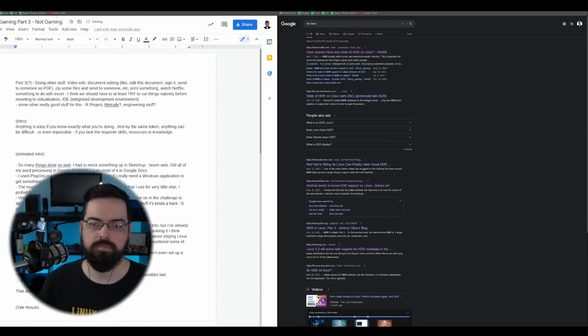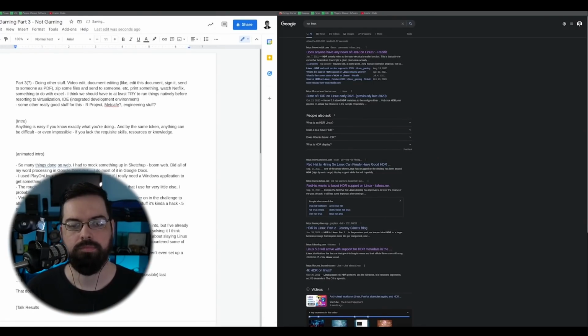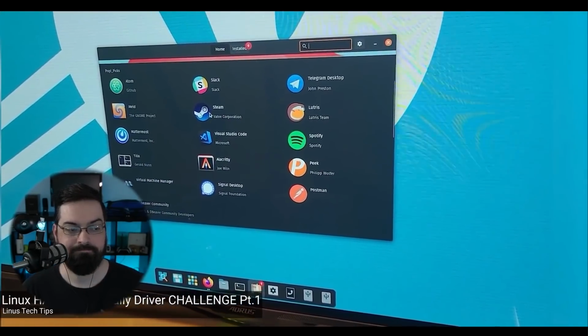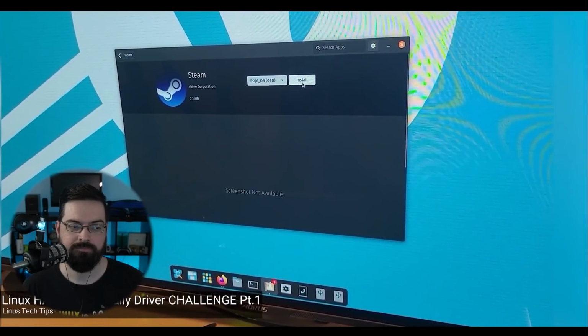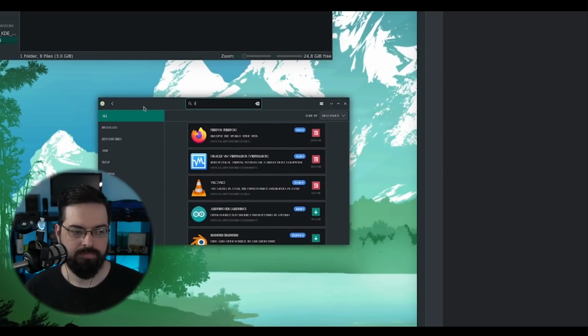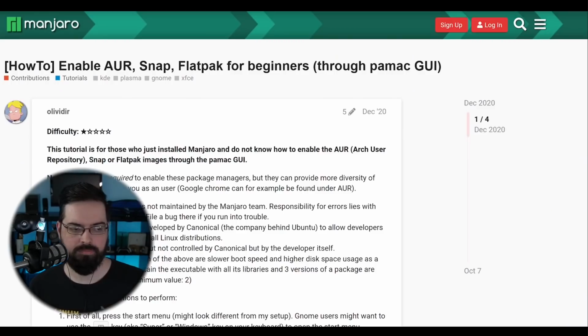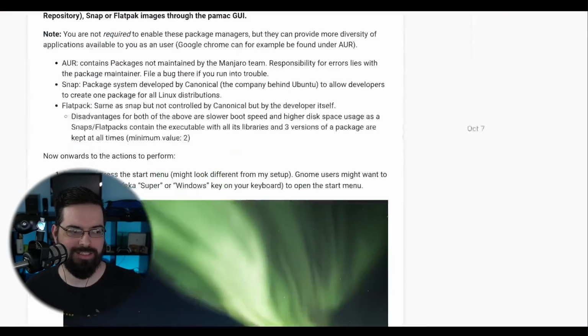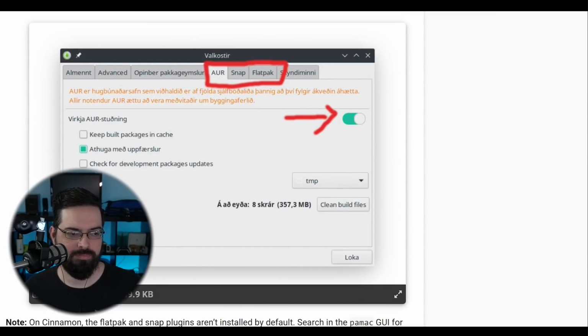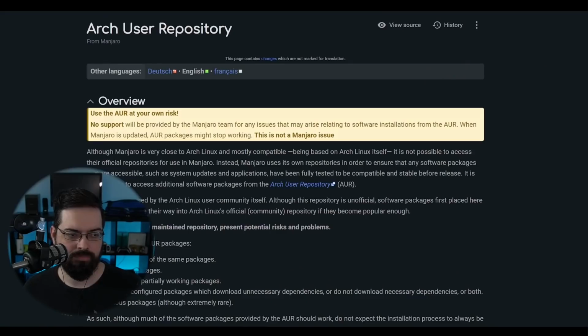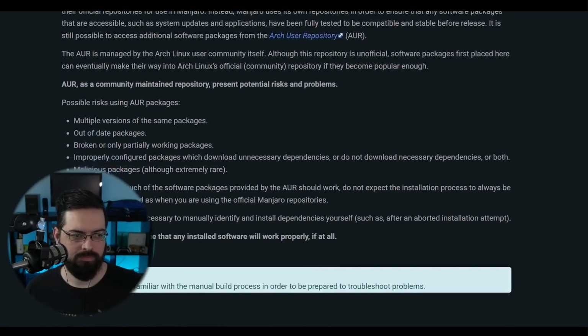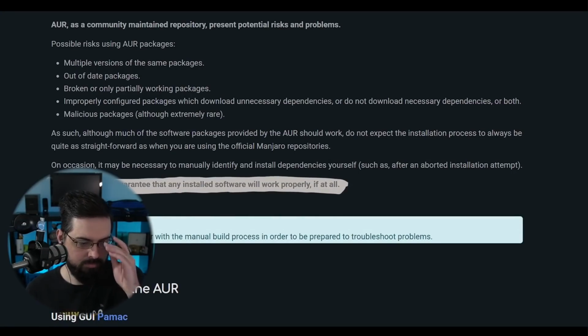If all I needed to do was run a web browser, do some basic word processing, I wouldn't have anything to complain about. Installing and managing applications, on the other hand, has made me wish that my Pop!_OS experience hadn't been so discouraging. Manjaro has a graphical package manager called PAMAC that allows applications to be installed in a couple of clicks. But by default, it contains only some of the things I need. It can be unlocked to search for Flatpak, Snap, and AUR packages, which dramatically increases its usefulness. But if this Manjaro developer is to be believed, these non-official sources can result in downtime. And if they do, everything is working as intended.